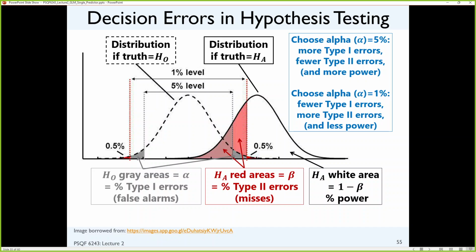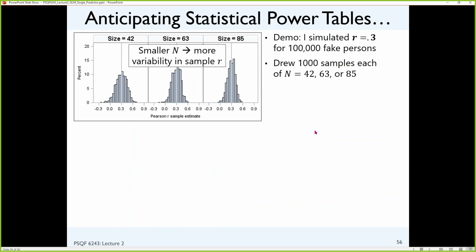Is that fair? Okay. I am going to play God. I'm going to make up a population where I know what's supposed to happen. Simulation. Believe it or not, this is how quantitative methodologists do their research. We make up data where we know what the right answer is, and we see how we get it back, and what factors matter in how accurately we get it back or how consistently we get it back. That's how we do methods research.